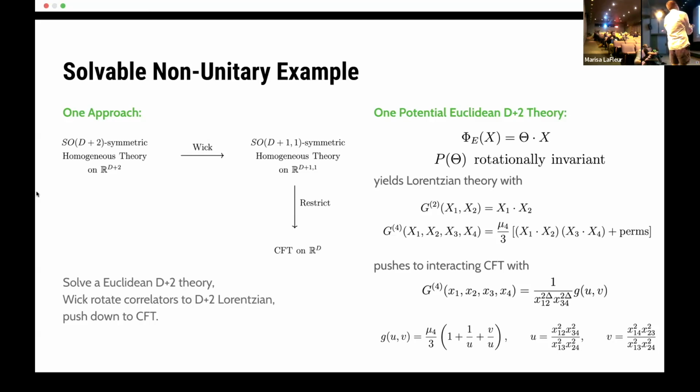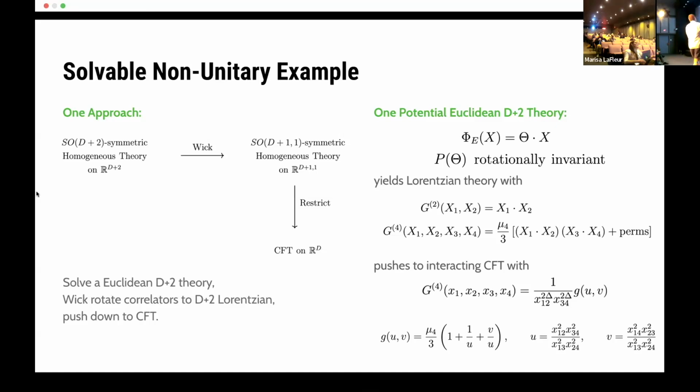I'm just going to take a silly little architecture that is theta dot x. I'm going to take theta to be rotationally invariant. When you write down the correlators of this, because it's linear in x and we just have a dot product, you can factor all of the inputs to the neural network completely outside of the expectation, and you just get a moment tensor. That moment tensor basically contracts things according to the contraction. So you get a Euclidean theory where you can compute all of the correlators analytically. When you Wick rotate, the Lorentzian theory has correlators of this form, where this is now the Minkowski contraction. Notice that this thing I compute in this simple example is completely Lorentz invariant, right?